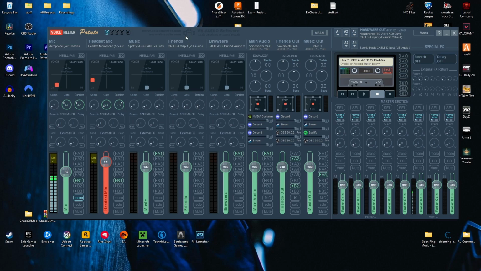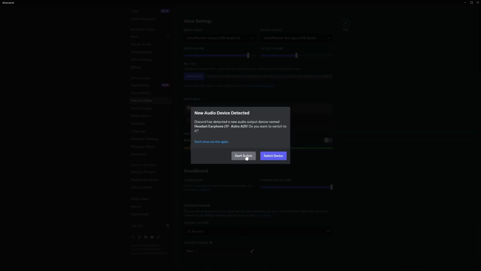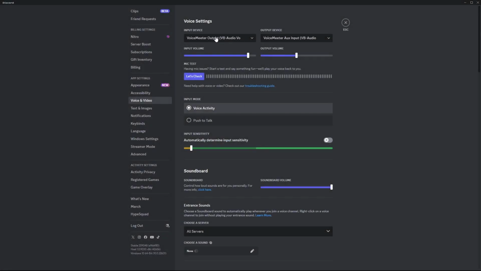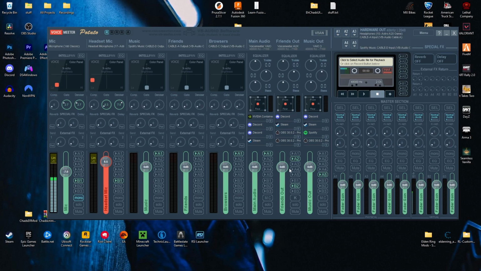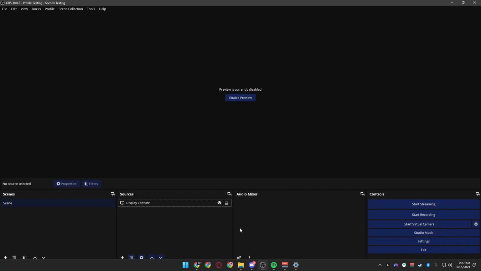This is friends, right? So now we have a friends tab here. We named it friends, and this is where they'll play. We want to play this to our headset. So let's say we're in Discord, and we don't want to switch. So we have this set to main output and aux input. So anything that goes to aux input will play to cable A and B2, which is a microphone device. So cable A is set for my friends only, so then I can scroll and I can change their volume for myself. This will not affect stream.